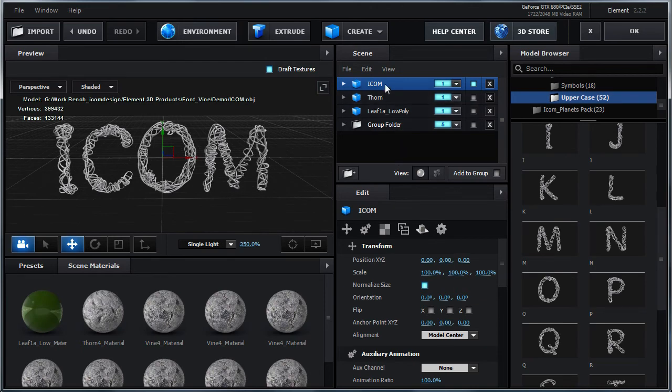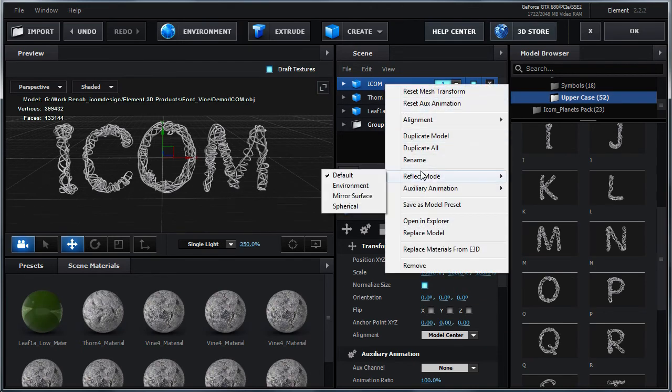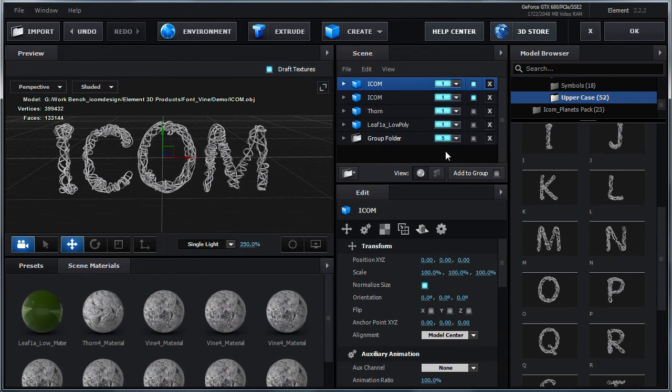We can go ahead and duplicate that. Put one of these on group 2. Group 1 again. We don't need to add this to a folder this time. We need to change this to replicator mode. Change the visibility of the thorn and the leaf. Click OK.